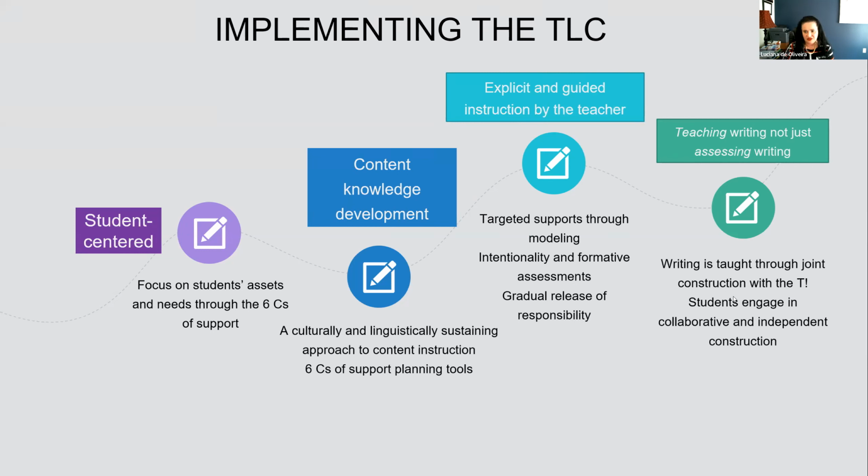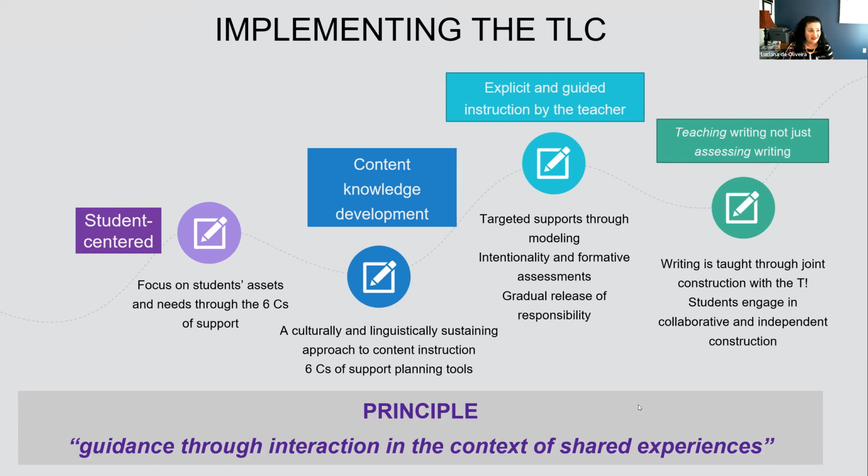And writing is taught through joint construction with the teacher, and students engage in collaborative and independent construction. The principle that we use for implementing the teaching and learning cycle is guidance through interaction in the context of shared experiences. So we want students to have shared experiences that they can write about.